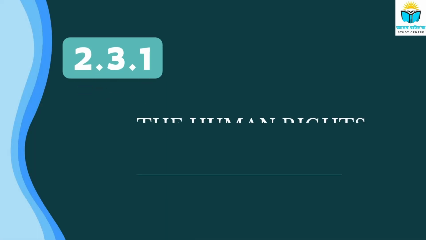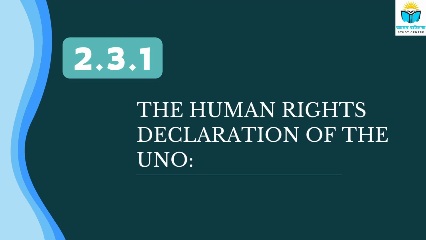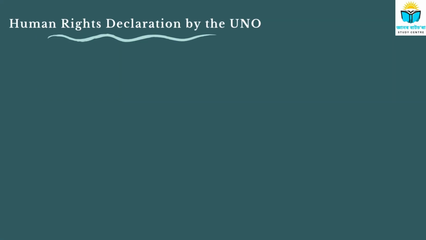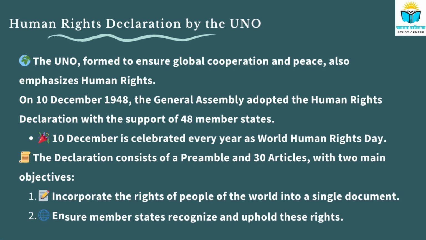Let's now focus on one of the most historic contributions of the United Nations, the Universal Declaration of Human Rights. This declaration laid the foundation for justice, freedom, and equality for people all over the world. The UNO formed to ensure global cooperation and peace also emphasizes human rights. On 10 December 1948, the General Assembly adopted the Human Rights Declaration with the support of 48 member states. Since then, 10 December is celebrated every year as World Human Rights Day.